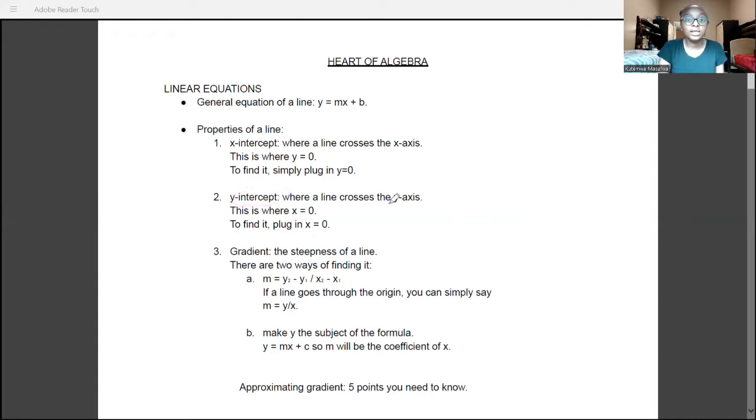This is the point where a line crosses the y-axis, and as we said, this is a constant in the equation. So if you want to find your y-intercept, you simply plug in x is equal to 0, and this has a really deep application. Let me give an example, right? If we are looking at the cost of renting a boat per hour, you'll find that the cost of renting a boat is on the y-axis and your hours are on the x-axis. So what you're essentially trying to find and measure is always on the y-axis.